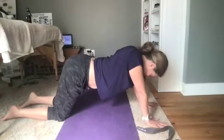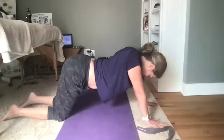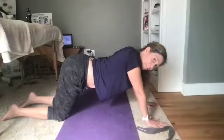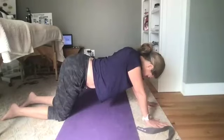Slink, let everything slump. Kind of slunch, just do it. Slump down. Collarbones are lifted, shoulders are rolling back, head is down, sit bones are lifted. And if you're me, it's scary. I don't know if it is if you're you. For me, this is probably one of the scarier challenges, but it's been pretty life-changing.